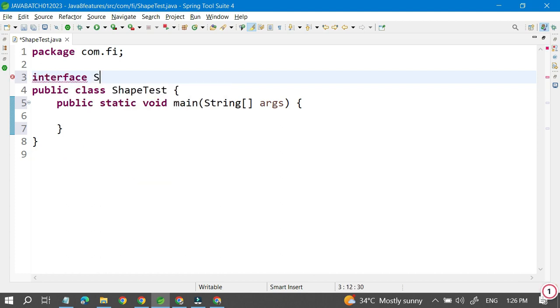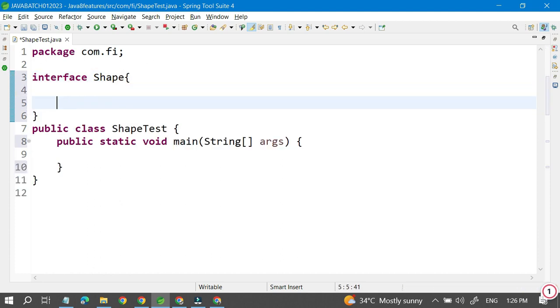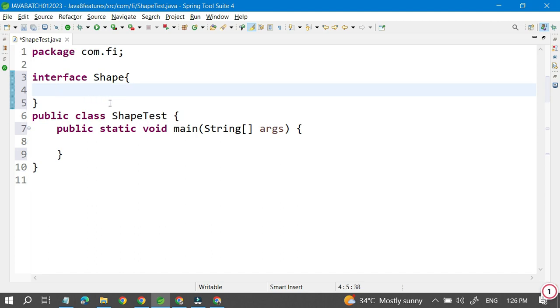Like you can see in so many places, they use this type of thing. Let me give the name Shape, and let me write a method called void draw. In the draw method I will pass a String data, and this is the functional interface.